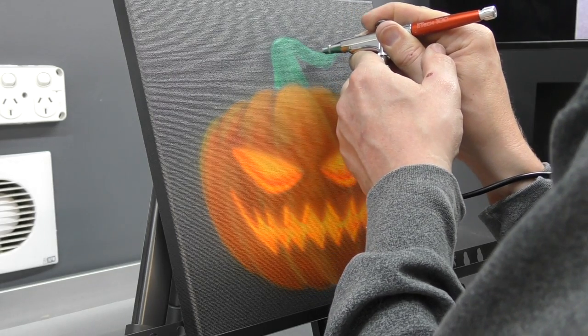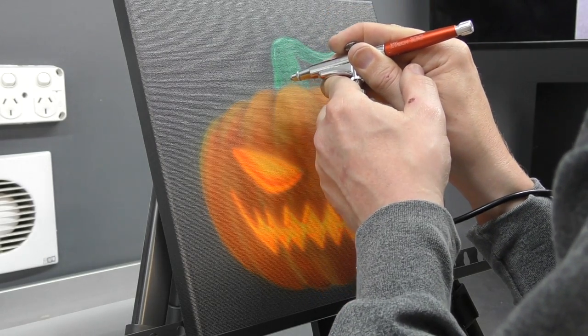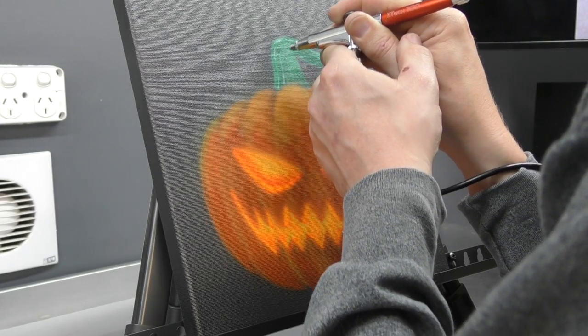So now I've switched to my Sagola X-Tech 100 and I'm using white, and I'm just adding some highlights into the stem. So straight over the top of the Terra Verde color.